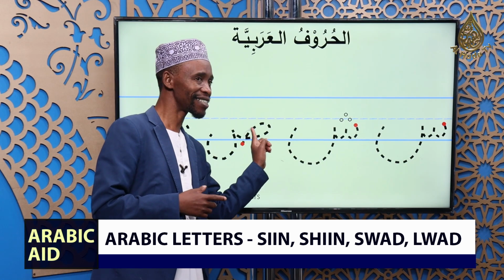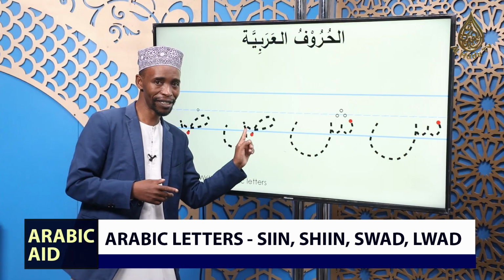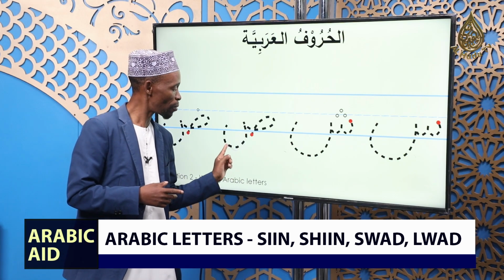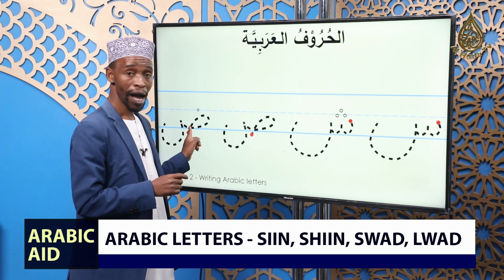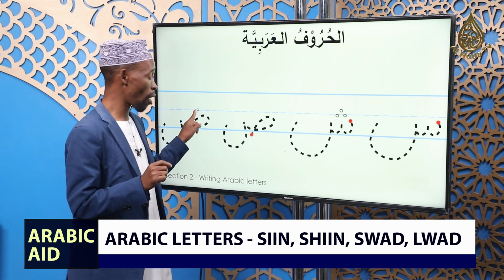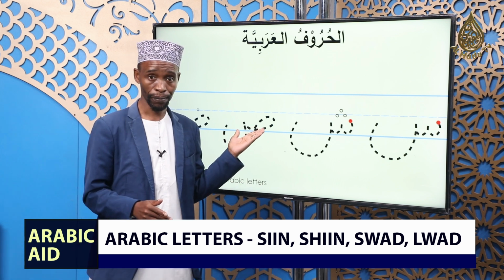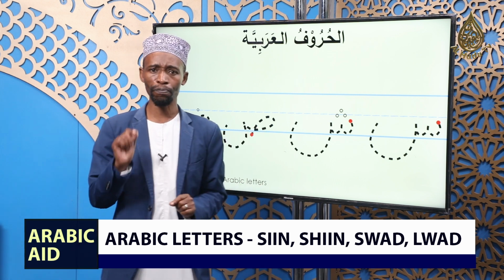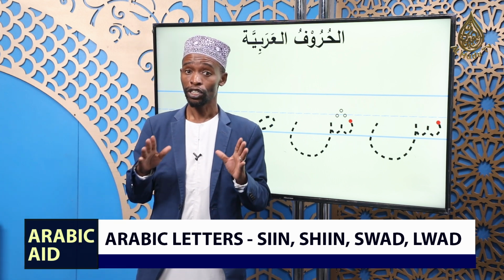Make turns and finish with the part that forms the shape of the cup. Remember, Lwad has a dot on top to differentiate it from Swad. Never forget to put the dot or dots for letters that should have them.